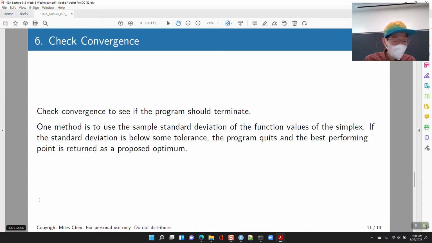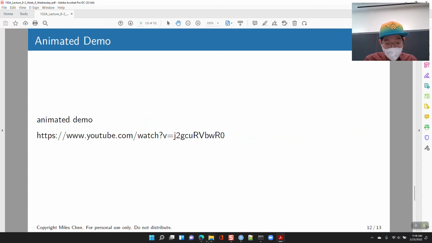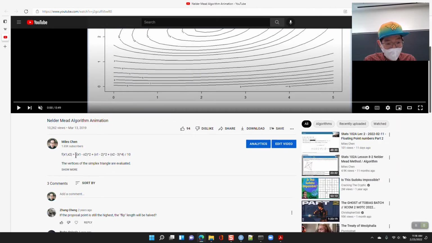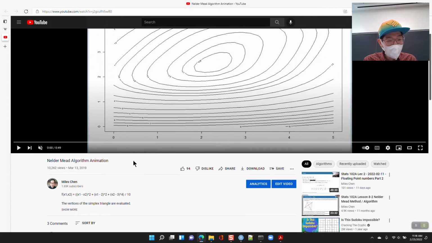And then, okay, so now I have this video demo of the Nelder-Mead algorithm. All right, so these are contour lines of my imaginary two-dimensional function. The function is this, x1 minus x2 quantity squared, plus x1 minus 2 quantity squared, plus x2 minus 3 quantity to the 4th power over 10.